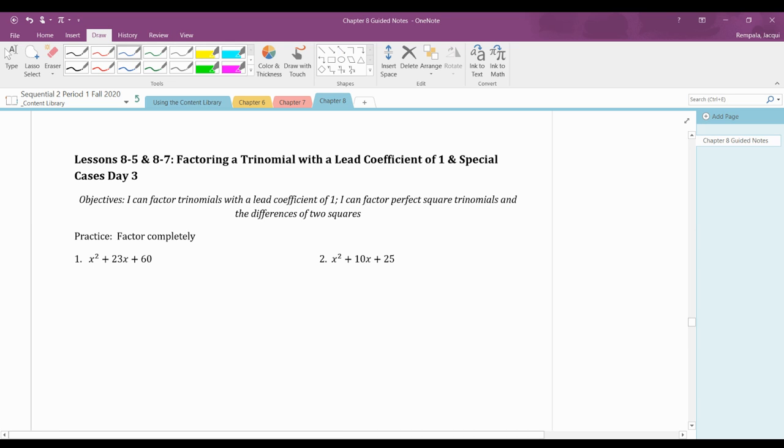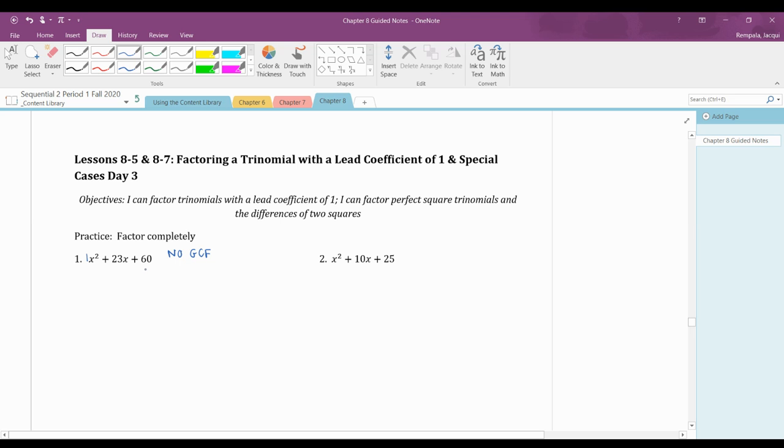If the directions ask us to factor completely, remember, the very first thing we have to do is look for a GCF. Are there any numbers that they all have in common, or any variables that they all have in common? The fact that this first example says x squared, when there's really a 1 in front, means there's not going to be a number they all have in common besides 1, and that's not going to change the problem. So then I'm really looking for variables. Do I have a variable in every single term? Because the 60 does not contain an x, there is no GCF. It's always a good idea to check, because sometimes, and eventually, there will be a GCF. But in this case, there isn't.